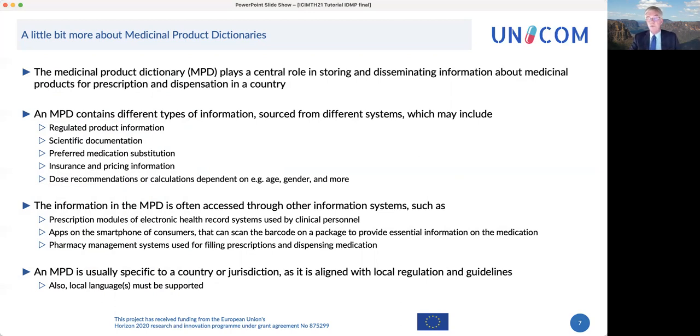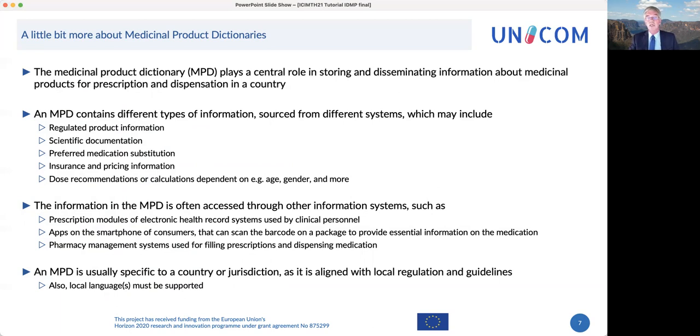It's the information that's provided by the national competent authority. So that's the leaflet, the product characteristics and the identifiers. But it might be complemented by scientific documentation telling a doctor when to use it, how it has been studied, and what the side effects were, etc. It might also include, the medicinal product dictionary may say that this medication is okay, but we have a preferred substitution. There are countries that say, well, we want to have only specific brands or generics of a particular medication to be prescribed to a patient, unless there is a good reason not to do that. So the preferred substitution might be part of the medicinal product dictionary as well as insurance and pricing information. Is this actually covered under the insurance scheme in this country? And what's the price that can be paid?